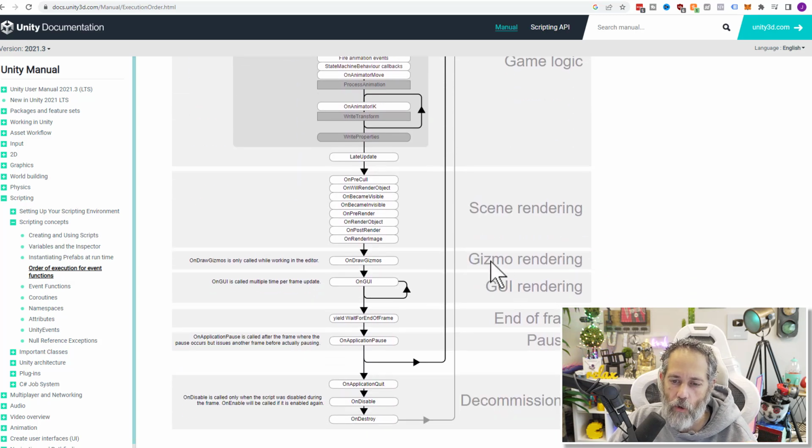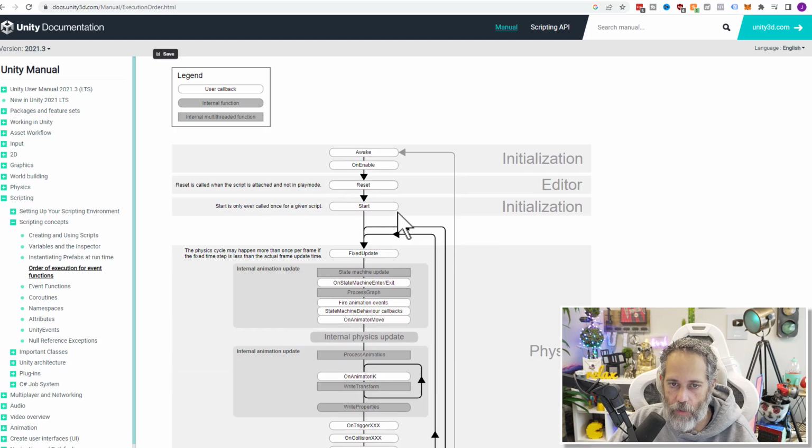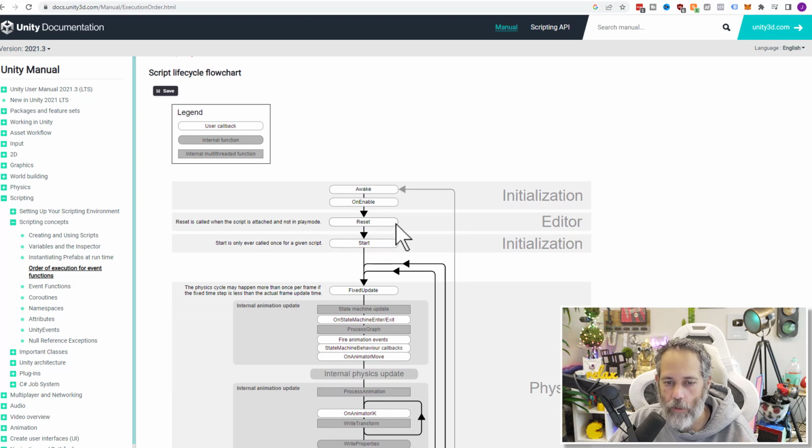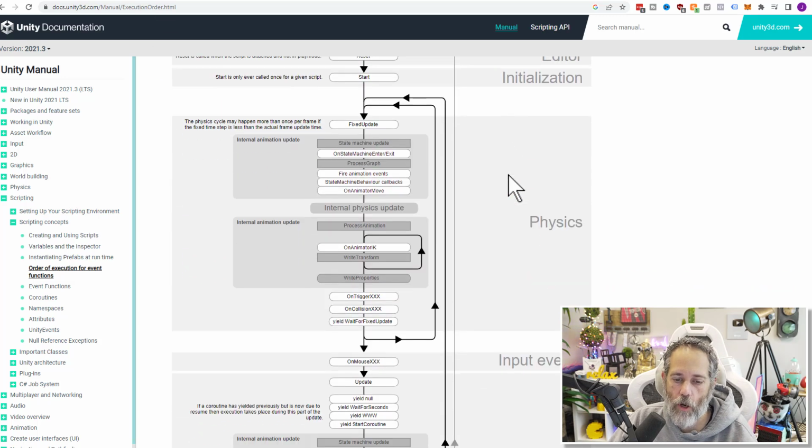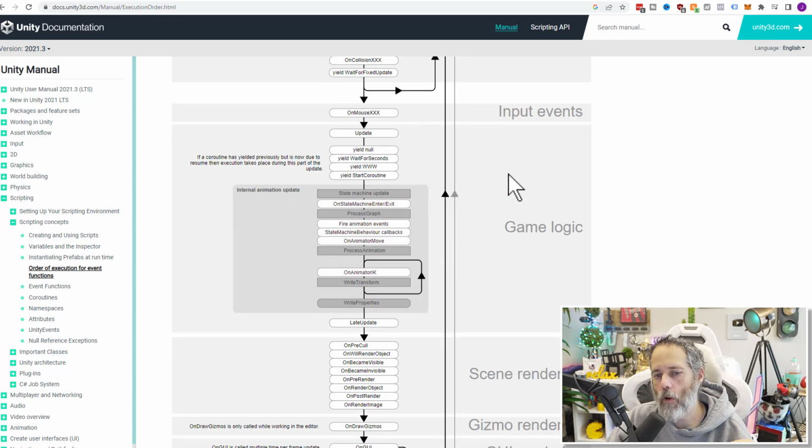But it's important to know that OnDrawGizmos doesn't necessarily mean that Awake has been called. Even though it's after all of these other things, Awake and Start don't always get called in edit mode. It's kind of inconsistent. Don't expect them to be there. And it's okay to do that get component call in an OnDrawGizmos. Just expect to re-grab everything in the gizmos most of the time.